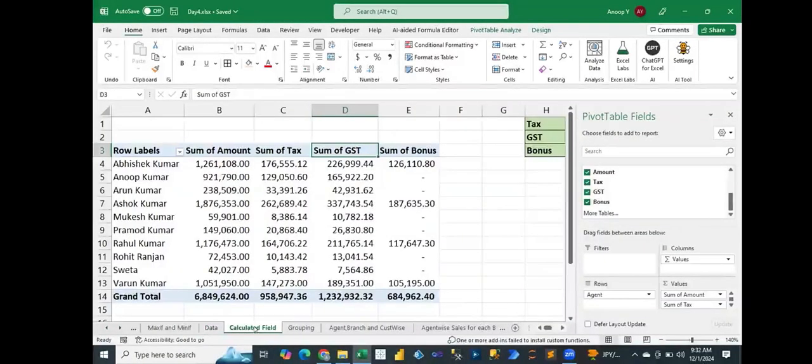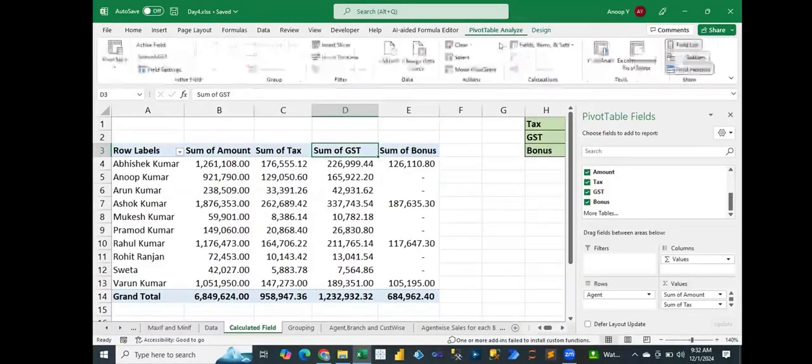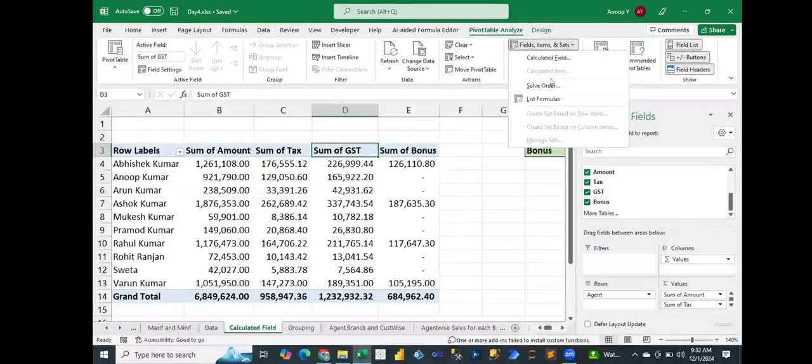In that case, we have a trick through which I can pull all the calculated field information into a separate tab. Go into PivotTable Analyze, Fields, Items & Sets, and here you have List Formulas.